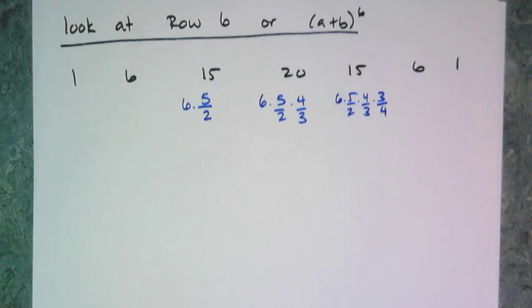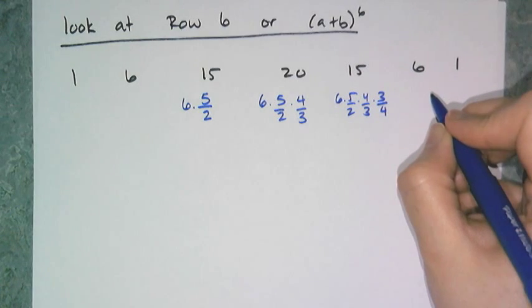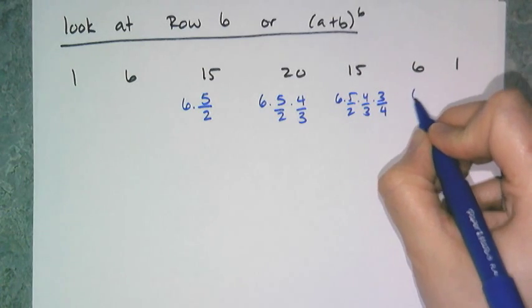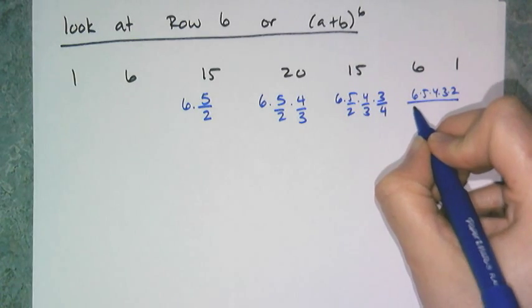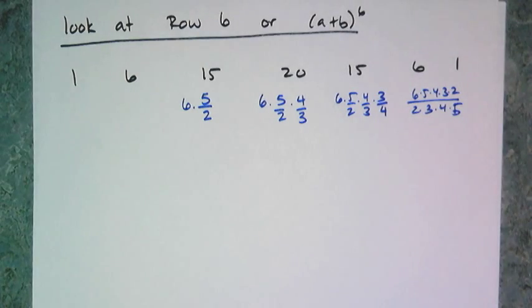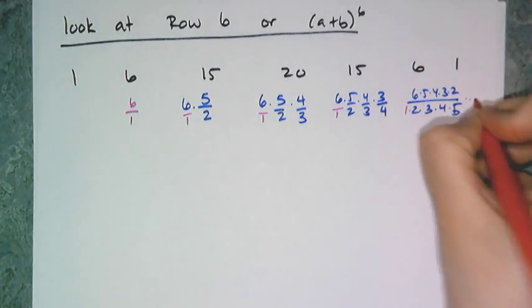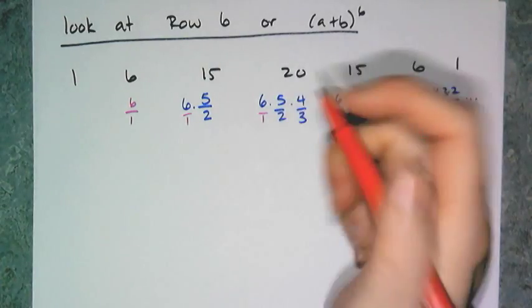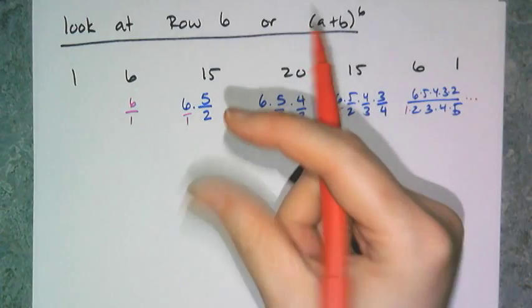And then to get 6, I do the same thing. I multiply by 2/5. And I'm kind of running out of space, so 6 times 5 times 4 times 3 times 2, over 2 times 3 times 4 times 5. And if I want to retroactively go back and add in the 1 times, I can do that. And go back in, this is 6 over 1, and add the dot, dot, dots, let's say that goes on. I want a different way of thinking about this as opposed to having to write all those numbers out. I want something more compact.